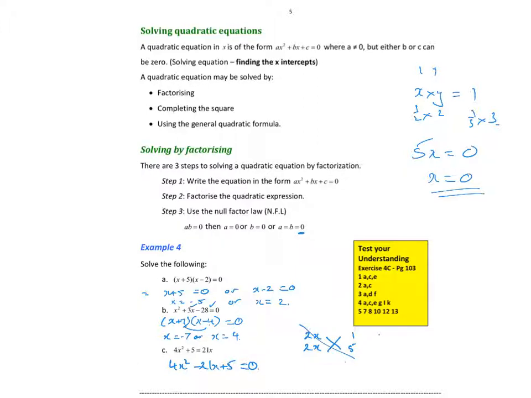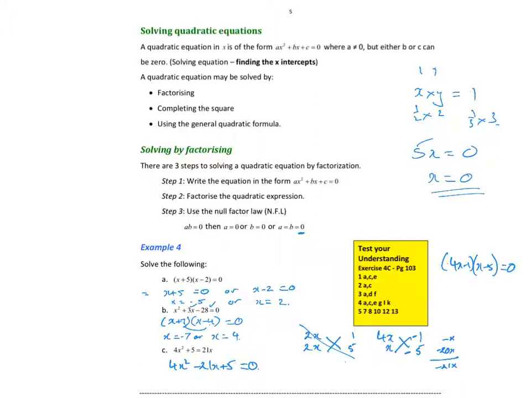So let's try a 4x and an x. Cross multiply with 5. I'm going to put 5 and 1 there because 4 fives are 20 and 1 is 21. We need negative 21, so if they're both negative there, I get negative 20x minus x is negative 21x. So there's my solution. Well, they're my factors. So I get 4x minus 1, x minus 5 is equal to 0.